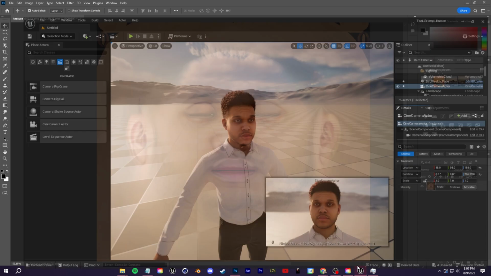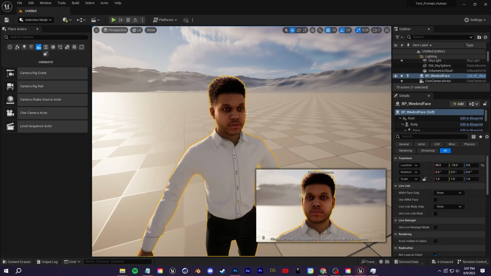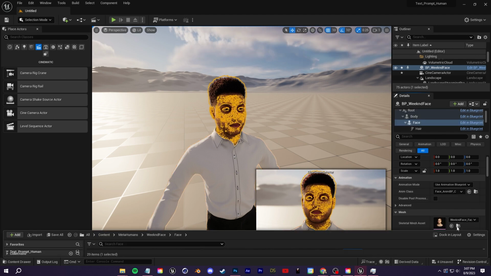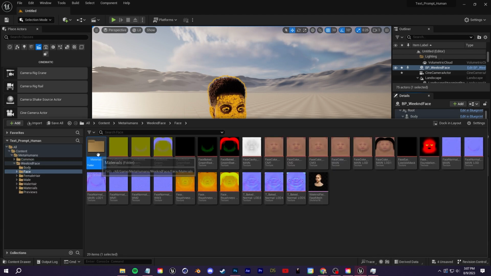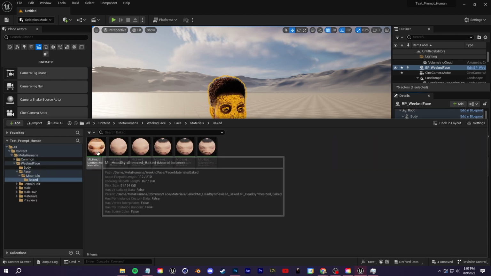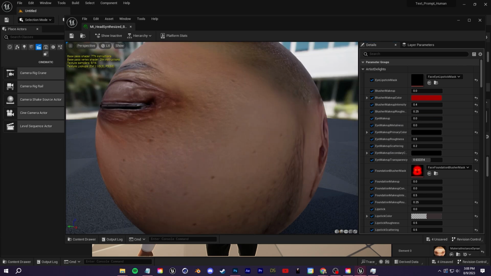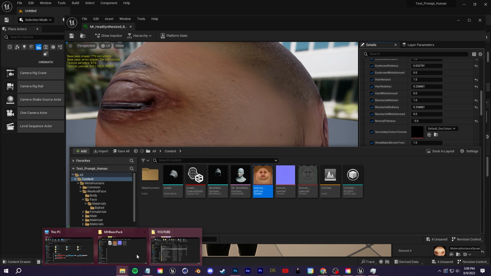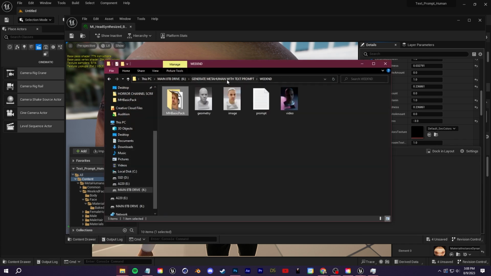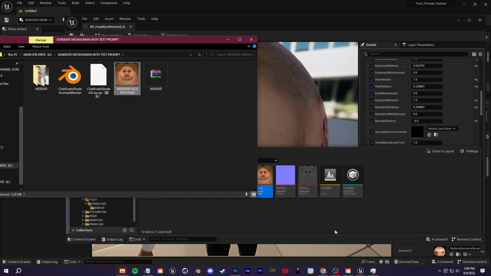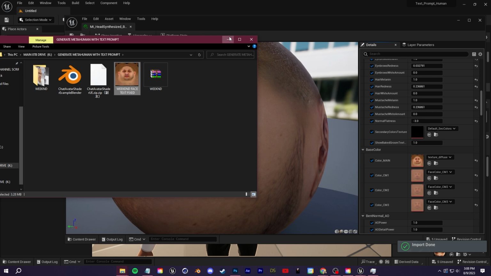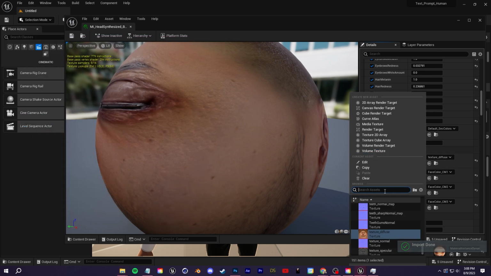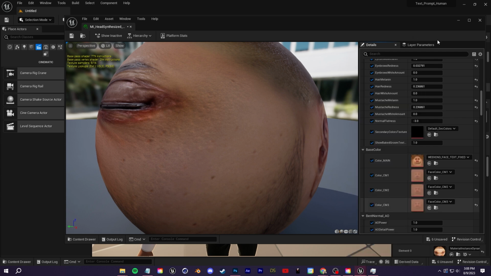Then you just go back into Unreal Engine and you do the same thing that you did to load on that custom face. We select here. You can find that in the content browser, materials, baked. Here's our baked material. And then you just scroll down to the diffuse map and you swap that out. So I can just drag in our new face, which is right here. And then I can just swap over to the new face. So Weeknd face fixed. There we go.